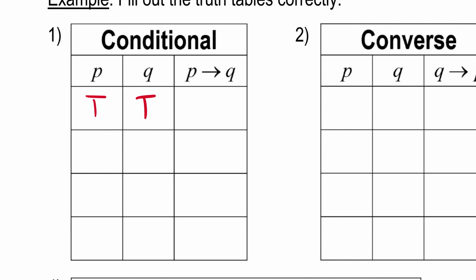So if P then Q, right? So P is true, Q is true, and then we have this statement on the end. This is a conditional. This is our if then. So we have if P then Q. That's the order that goes in. That's how you read that. So if P is true, then Q is true, the statement is true. So my first option is they're both true. The second option that I always do is true, false.